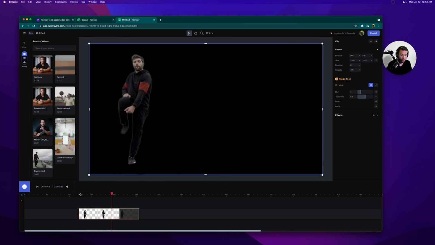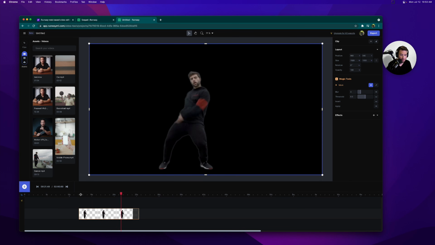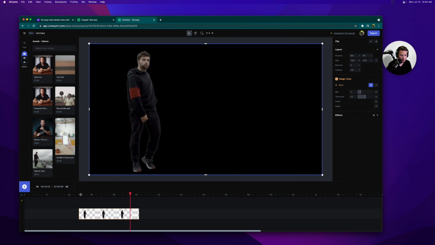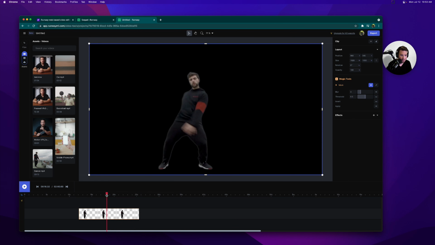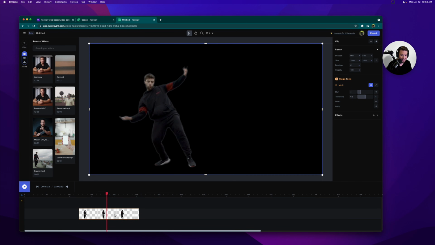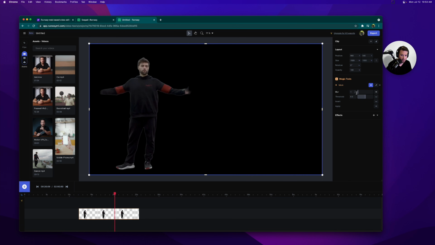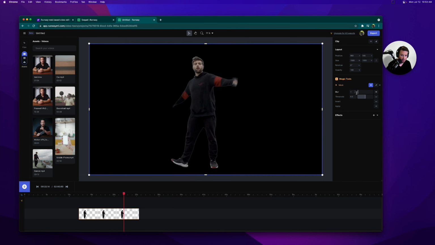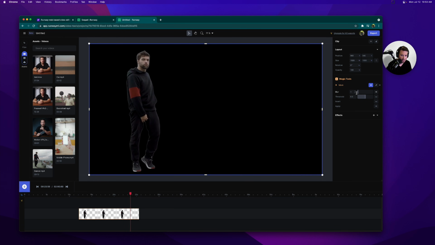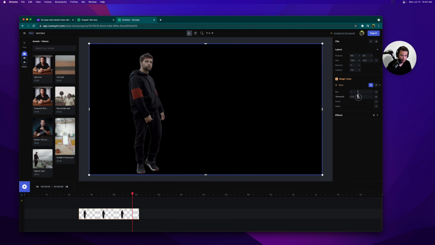Is it a $200 million Hollywood blockbuster level movie? Of course not. But this is a free account on a web-based editor. You do have some controls over the mask. You can see on the right here that we have blur. Right now it's blurring the edges a decent amount. We can make them sharper if we want, which I actually like more on this. We are losing his hands when they go out.